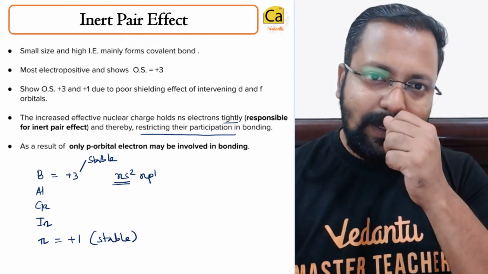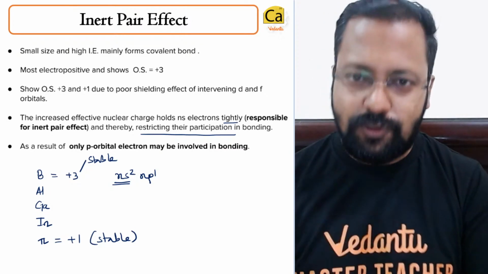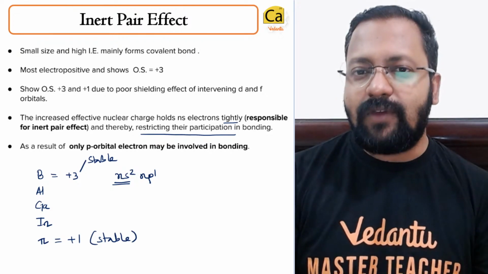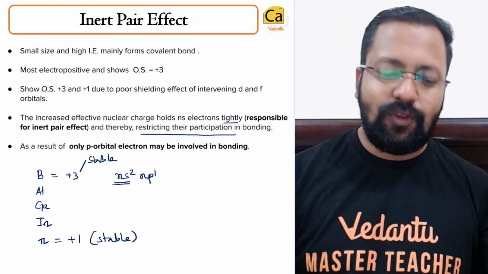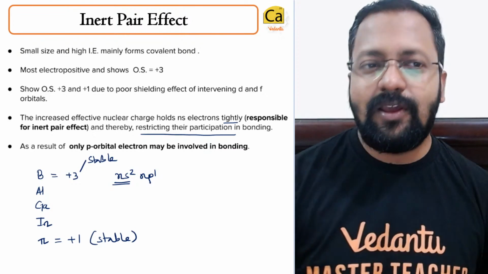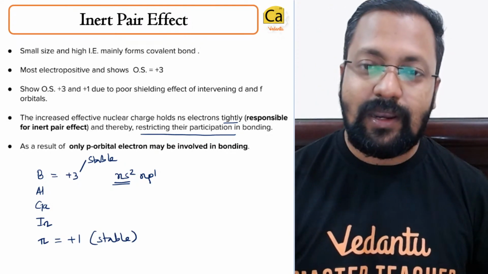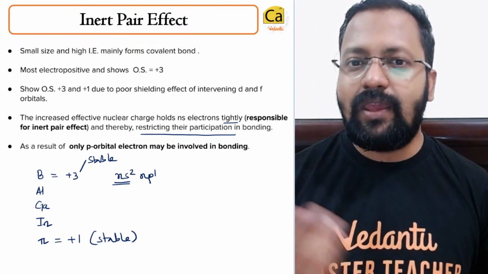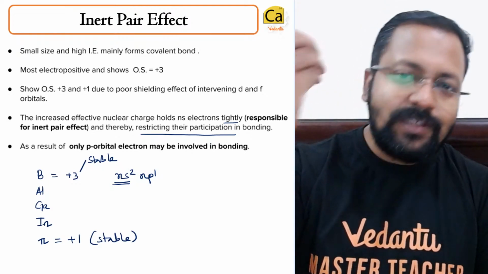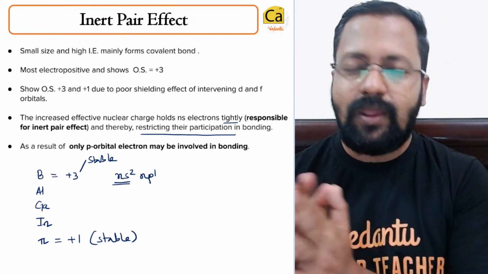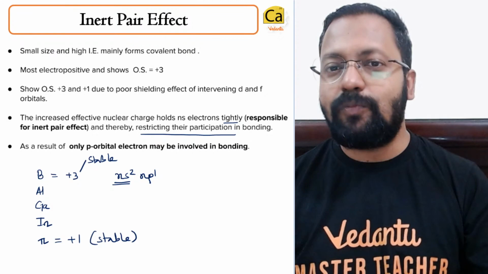Now what kind of business venture does anybody want to do? Anybody wants to do a business venture where they would have less investment and more returns. Isn't it? You would want to go into a college where you have less fees, but the outcomes, the career opportunities that you can get after passing out from the college, will be more. The return on investment, ROI, will be more. So the investment in these metals while they are forming compounds is ionization energy. This investment is very high. Going down the group, the investment increases.